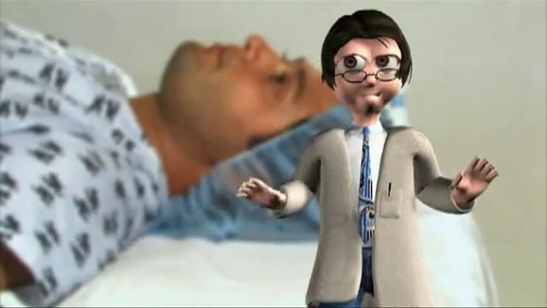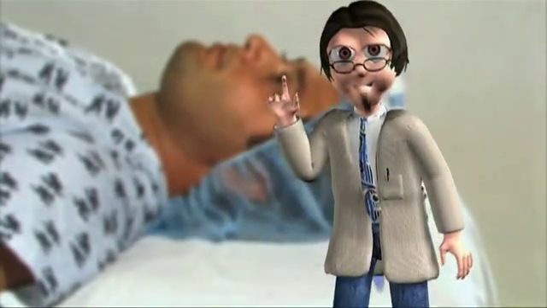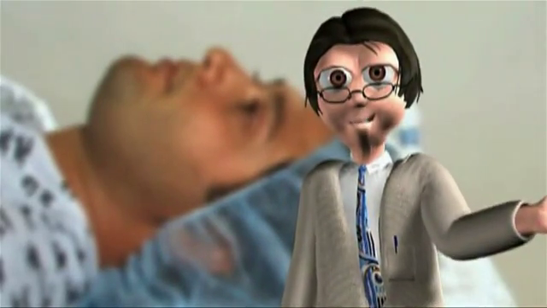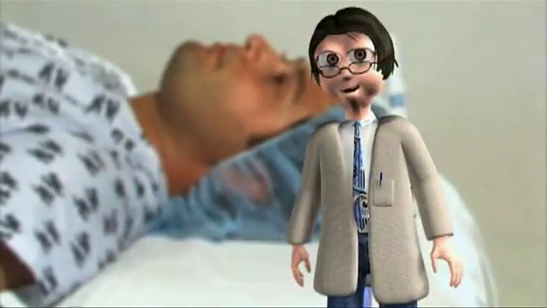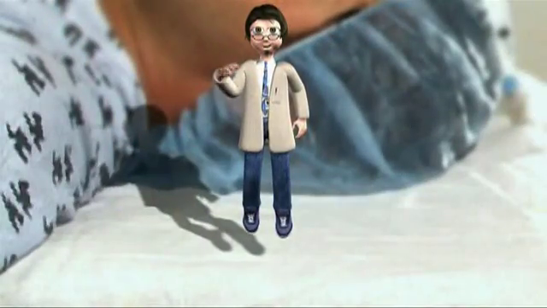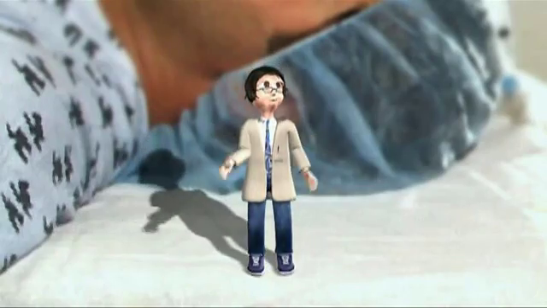Oh, hi. I was sent here to tell you about a new technique called entropy monitoring. You can now monitor the effects of certain anesthetic agents by measuring the EEG and facial muscle activity. Just follow me, and together we'll see what entropy is all about. Okay, beam me up.